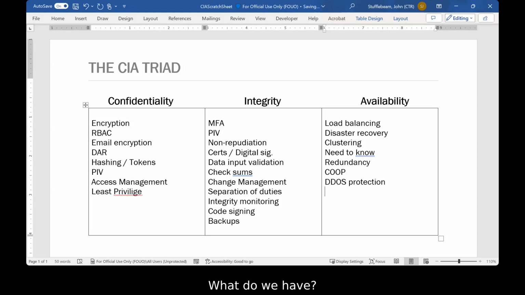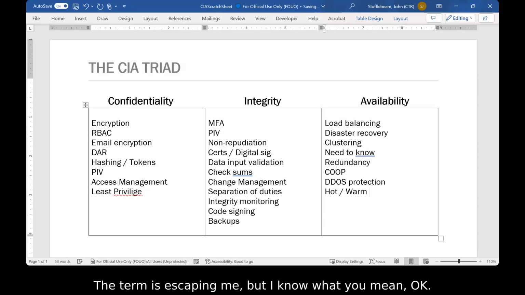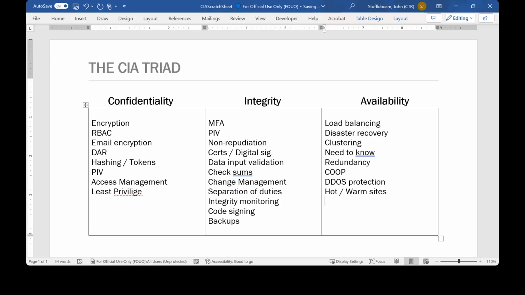When we have hot, warm sites, yeah, what do we call that? The term is escaping me, but I know what you mean. Okay. Let's see, IPS.